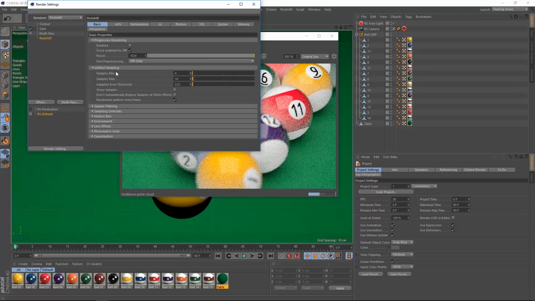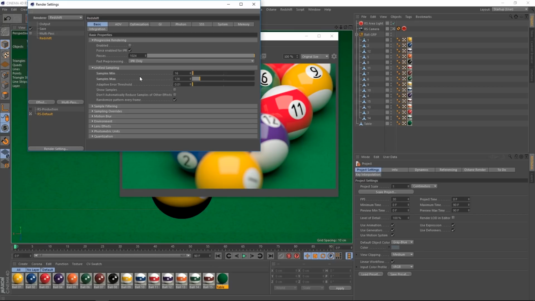And here on the unified sampling, this is where Redshift really excels when compared to other GPU renderers. It's because it's adaptive, so it's going to use fewer samples when it needs less time to clean noise and more samples on more complicated areas. I know from my tests that I'm going to be using a value of 128 for the maximum and 16 for the minimum. When we are using at least 128 for the maximum samples, we should use between 8 and 16 for the minimum samples. We shouldn't use crazy values like 1 for the minimum and 512 for the maximum.